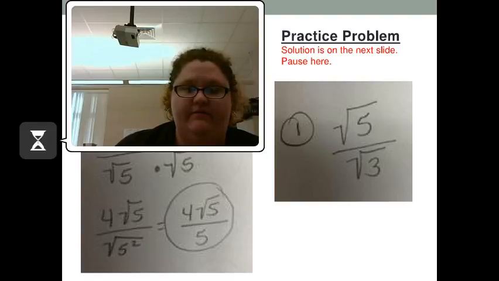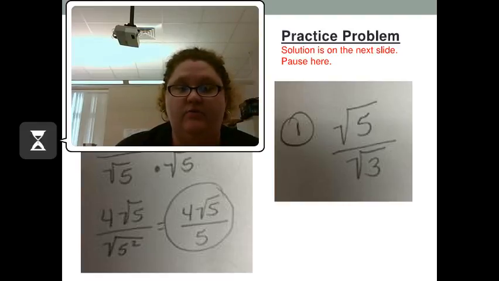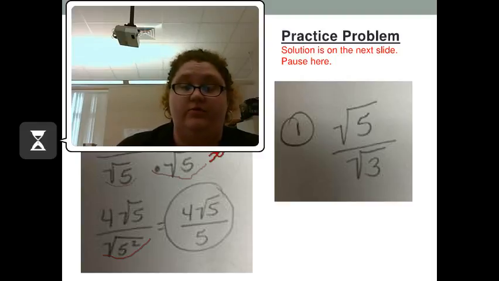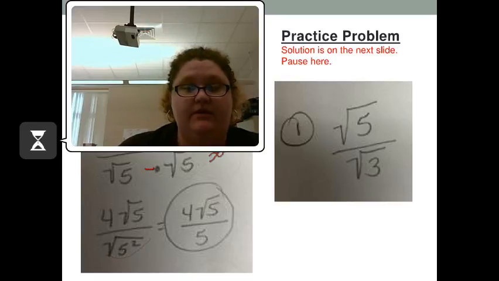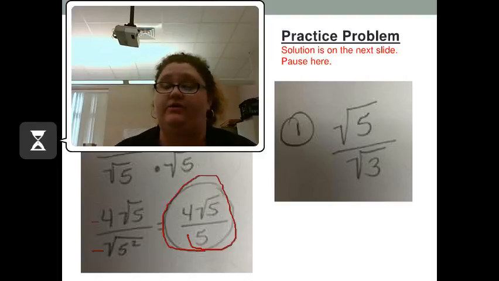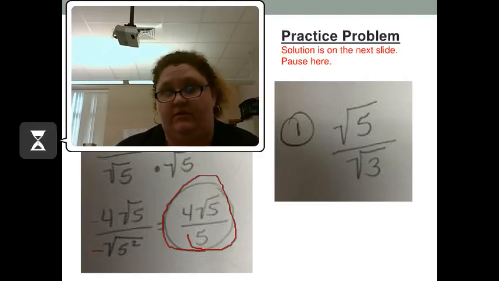So the square root of 5 times the square root of 5 will end up giving you the square root of 5 squared, which is what you want. It's going to leave you with 5. And again, with your rules and laws of fractions, what you do to the bottom, you have to do to the top. So if you multiply your denominator by the square root of 5, you have to multiply the numerator by the square root of 5. So 4 times the square root of 5 is 4 square root of 5. You have the square root of 5 squared, which we have already said is going to give you 5. And you're done. Your radical is out of your denominator. Nothing else can be simplified. That's all you can do.